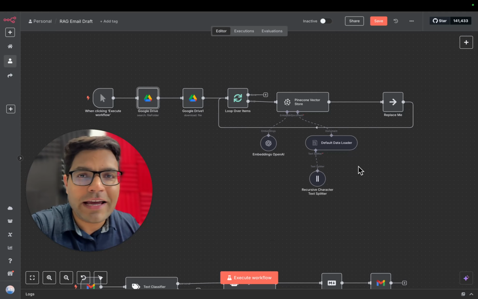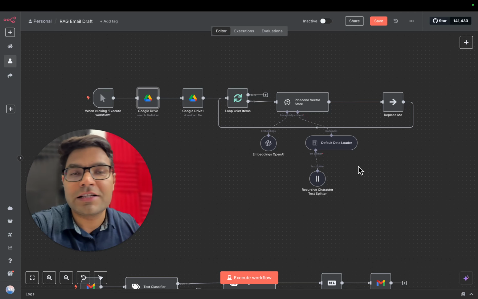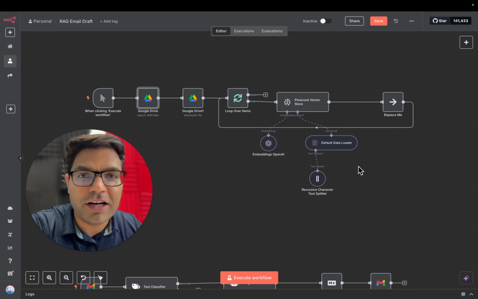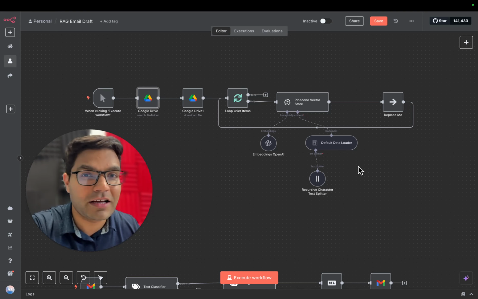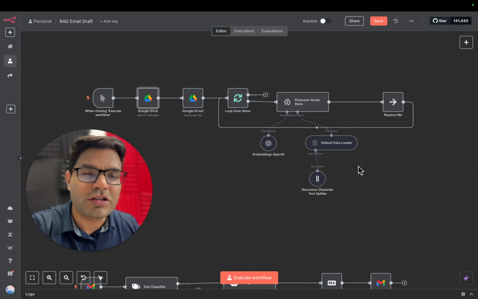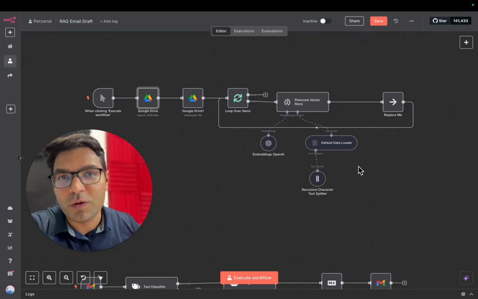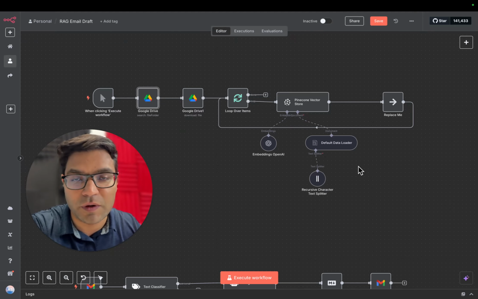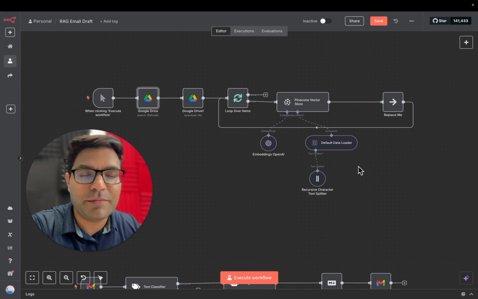In a lot of AI agents, you will need to utilize Google Drive, sometimes Google Sheets as well, and there is a long authentication process that you need to know to integrate your Google Drive. A lot of people get confused by it and are unable to move forward while creating AI agents. So this is one of the basic requirements when you work with AI agents, that you need to know how to integrate your Google account. Okay, so let's go through it step by step in this video.